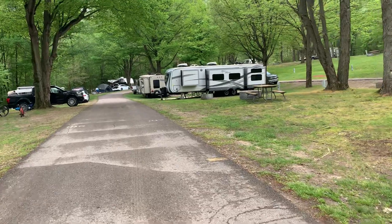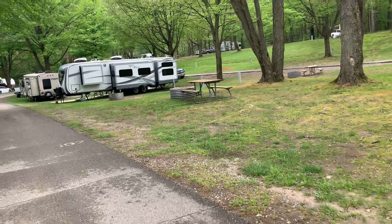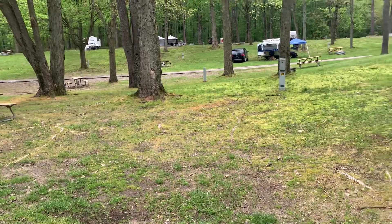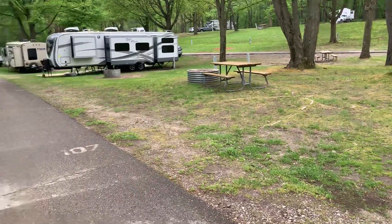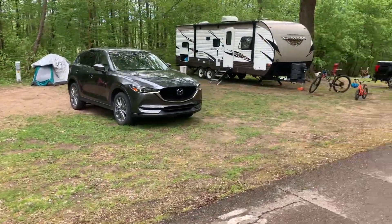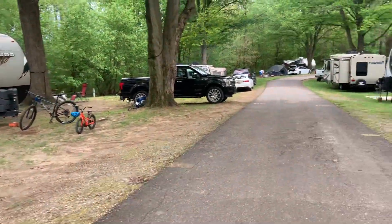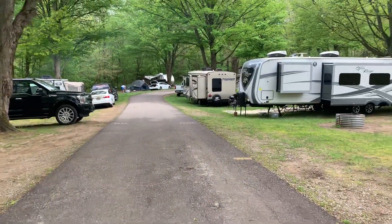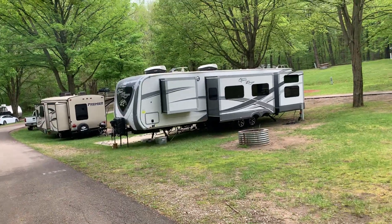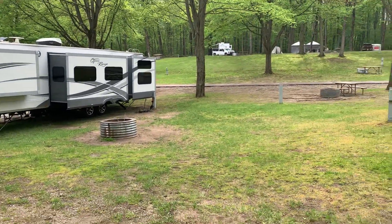Site 107 — it's definitely mid if you parked along the road, or really short if you parked it straight in. Site 108: a mid-sized camper would probably be all right, not too bad on level. Site 108 is along the woods. Site 109 has a good-sized camper on it, but it looks like they chose to have the fire pit on the back side of their camper due to a leveling issue on the right side.